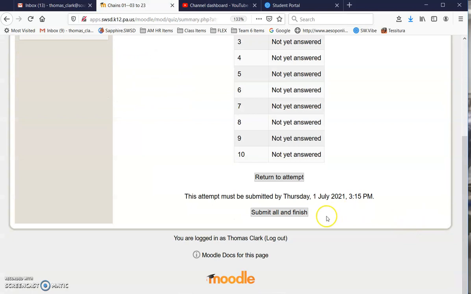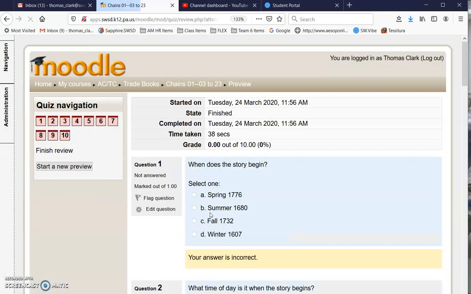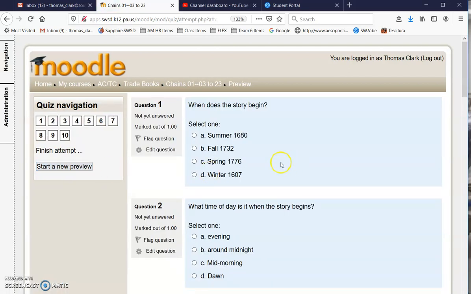When you finish the attempt, you'll submit and finish. Oh, there you go. Now I didn't answer any of them, so I have them all wrong. So what you'll want to do is, if you didn't make 8 out of 10 right, go back and take the quiz again. And you want to do this until you're able to get 8 out of 10 right. Truth is, if you read the book, these aren't hard.